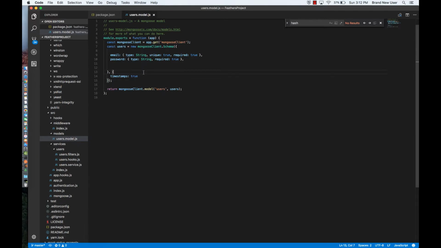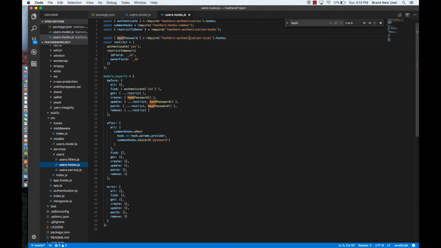But as you can see, I was able to follow from the hooks into the Feathers authentication node module and go hunt down what actual hash password did. And what it is, it's a hook, it's a function that takes in one parameter of hook and then performs whatever it's going to perform on that. The hook contains your current user, the payload from your login. It contains the data, the request, the query, whatever stuff you're handing in, and whatever stuff is about to be sent out. Before is only items that were handed in because it hasn't gotten to the service yet, and after would have all the things that were handed in and all the things that were about to be passed out as well.